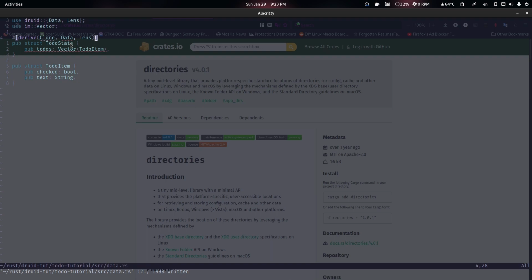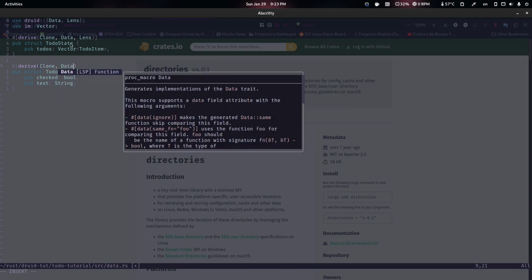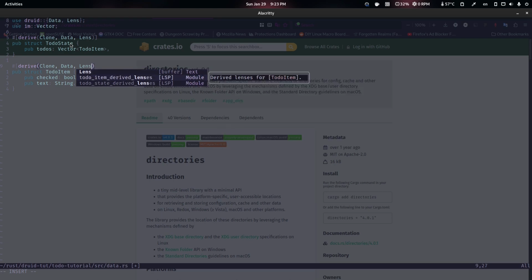There you go. I realize it's because ToDoItem doesn't have that. I was going to get to that. Anyways, ToDoItem also needs to have these derived, otherwise the derives for the other things can't work. So let's do Clone over here, and let's do Data, and let's do this one.